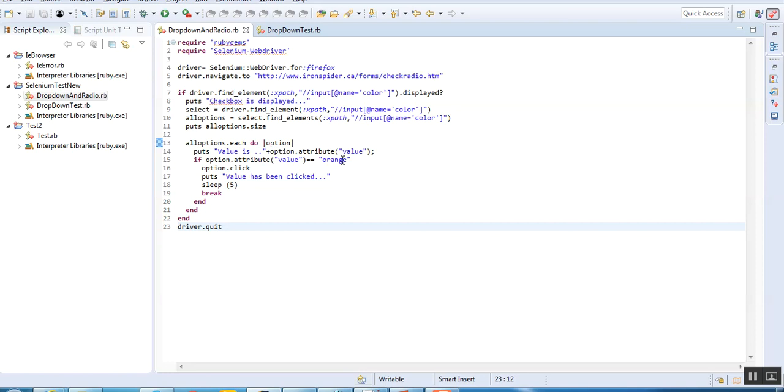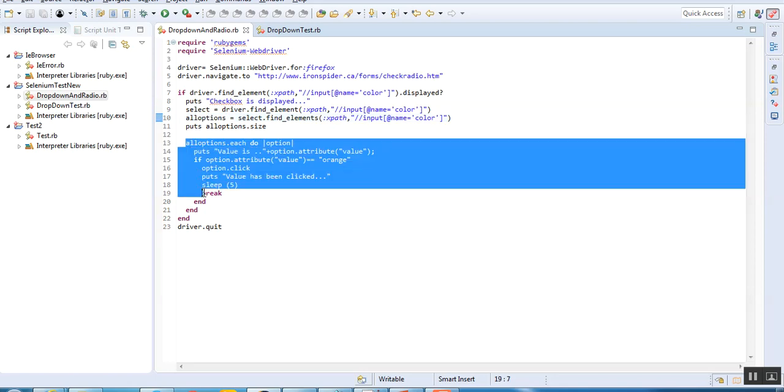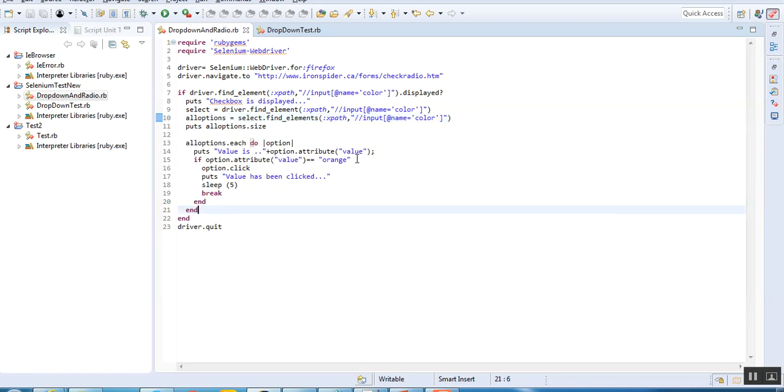I know this piece of code is a bit copied from the previous one, but it's difficult for us to write each and every step as we go forward. Since this step was already written in the previous session, I copied from there. Let's understand it again. In this code, I'm launching a Firefox browser and navigating to this website. I'm checking if there is an element with the name color. If it exists, I go inside and a message is displayed, checkbox is displayed. Then I store that element in one value, select, and store all the elements present within it, and iterate over all the values in this loop. If any checkbox contains the value orange, then select it. I think we are all clear with this.